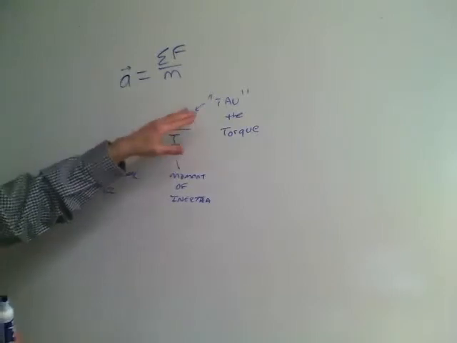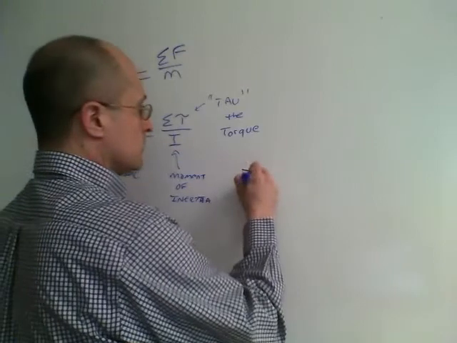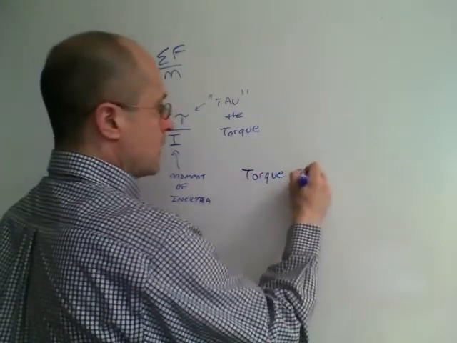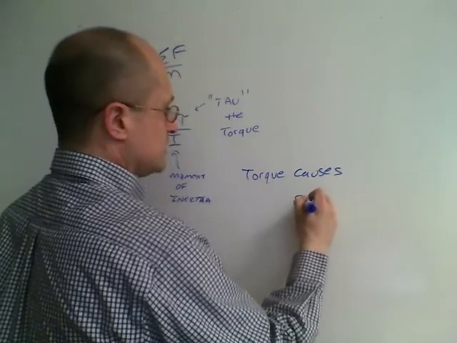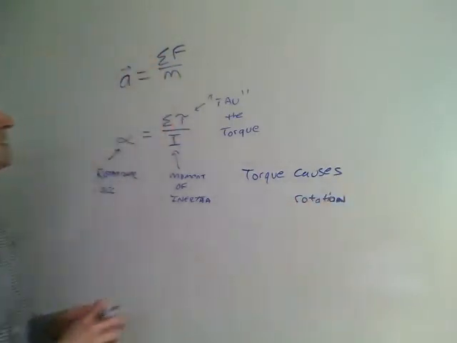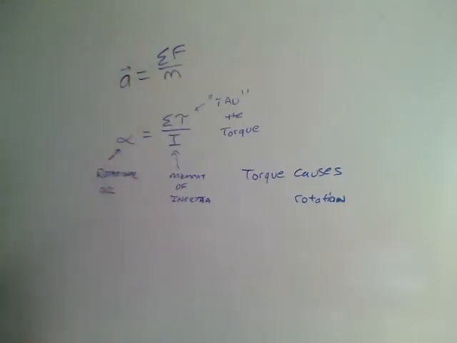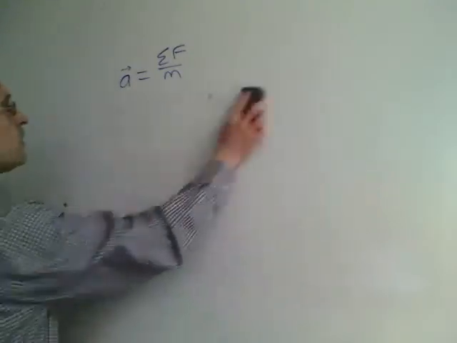So the idea is that torques are going to be responsible for rotation. Torque causes rotation. What we want to look at is how torques cause rotation and what's involved with them, but we needed to understand the comparison between the two to start thinking about torques. So what is torque? The simple way to think about torque is with two examples.